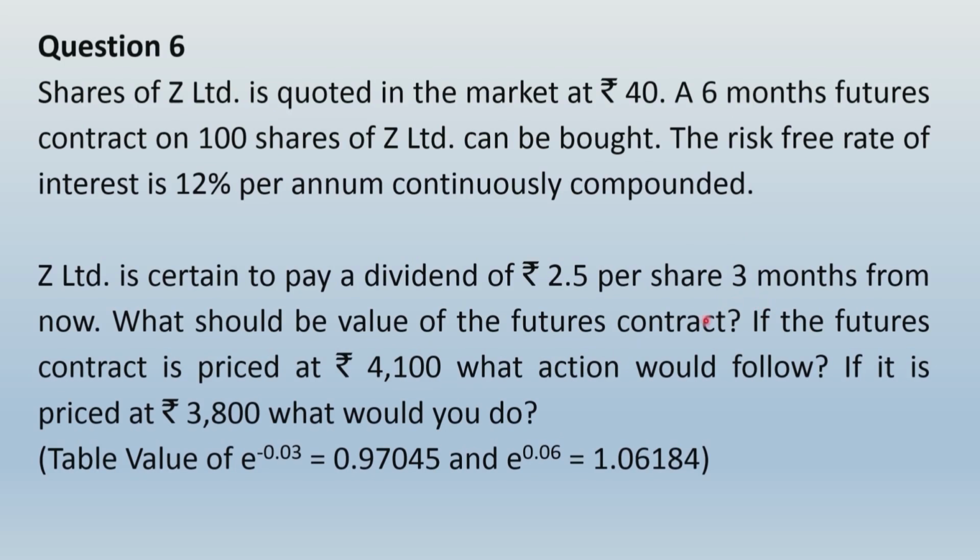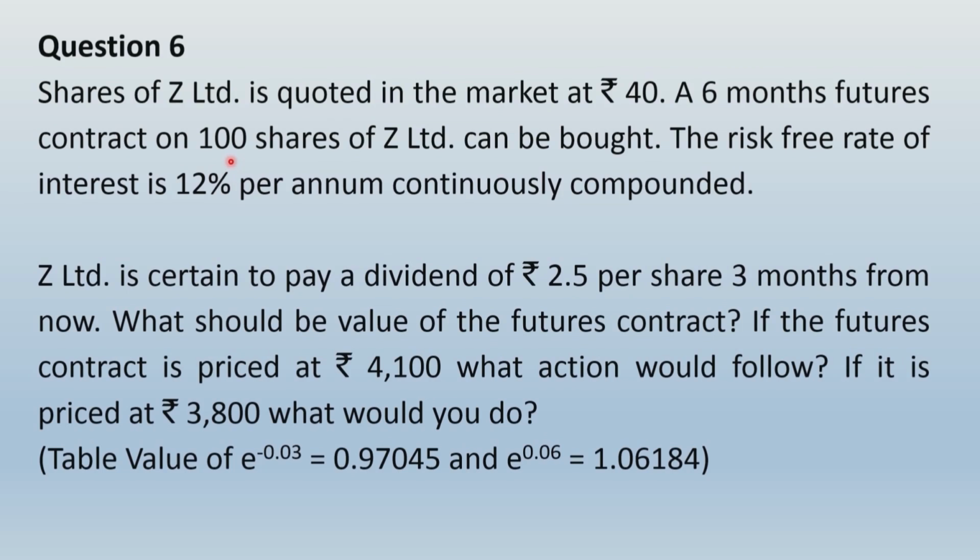Observe one thing: the futures price is given as 4,100 and the current market price of the share is given as 40. Obviously, something whose price is 40 cannot have a futures price of 4,100. This 4,100 is because of the 100 shares. That means the lot size being 100 shares in the contract, the price is given to you not for a single share but for 100 shares. As a result, you are not supposed to alter the actual prices quoted. So the fair prices should be brought in line with the actual prices. So fair price will also be determined for the lot of 100 shares.